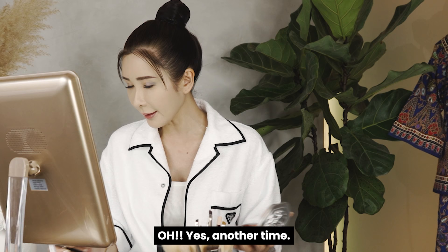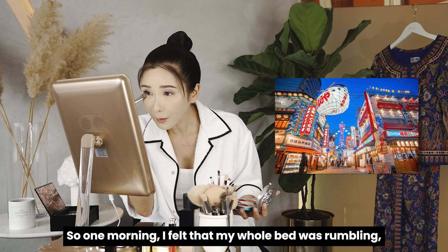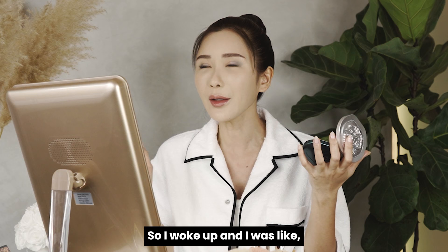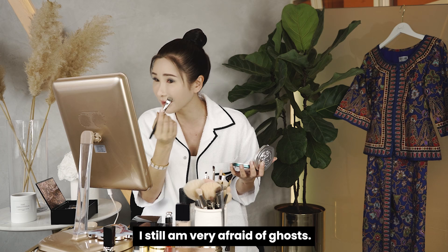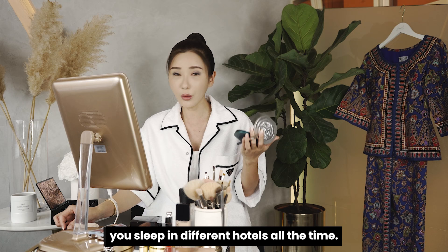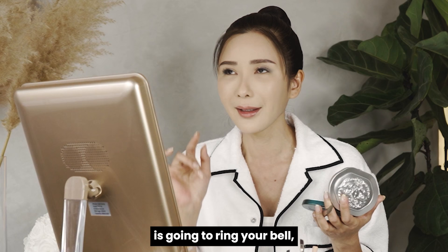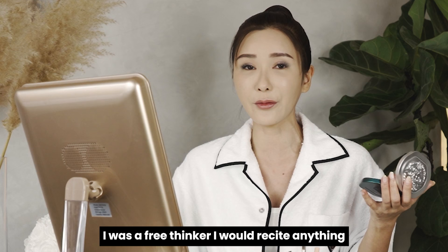Another time I experienced an earthquake when I was sleeping — I think it was in Osaka. One morning my whole bed was rumbling and shaking, so I woke up thinking the room was haunted. I was very afraid of ghosts, and I still am. As a flight attendant you sleep in different hotels all the time. I stayed in a room in Amsterdam that was supposed to be haunted — at a certain time a milkmaid would ring your bell. I got so frightened I started reciting scriptures. Being a free thinker, I would recite anything.